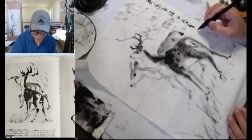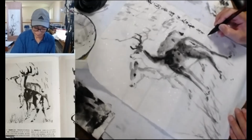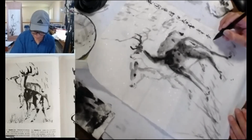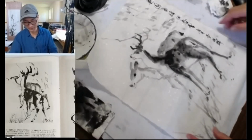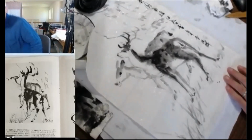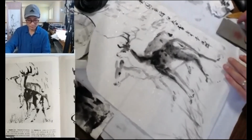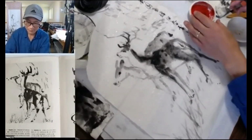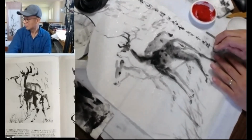And then we use the year of the rat, Gengzi, it's a meadow rat. And then I can write the forename, Li Xiao Hui, my first name, okay, like that. It's because I need the space to complete that line. Then I'll put this seal there. Yeah, I can use forename or just the last name, doesn't matter. Here's just my given name, so I just grab anything. It all works. Just the red spot, there's no particular reason.